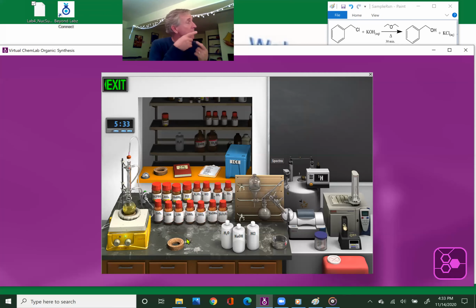And now, according to my reaction over there, it says to heat for 30 minutes. This little clock, excuse me, is telling you what time I start the reaction at. And yes, it is 5:30 right now where I am. So it is actually telling me the time of wherever you are on your computer. It's kind of cool. This could be 5:30 in the morning or 5:30 in the afternoon. Ooh, I don't know. What could that be? Okay, so sorry, I digress.